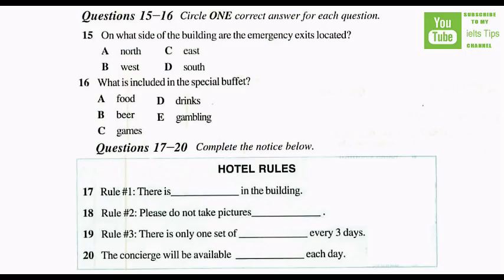Lastly, you will only have one set of towels and bed sheets per 3 days. This is to conserve the water supply, as there are frequent droughts this high up in the hills. If there are any further questions, the staff of the hotel will be available to answer your questions.